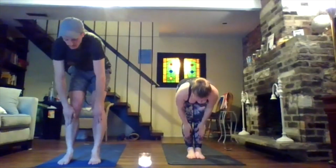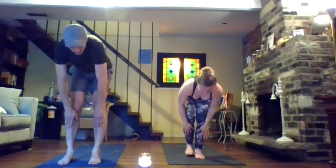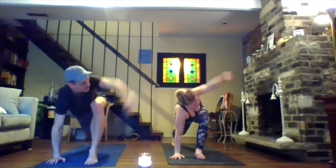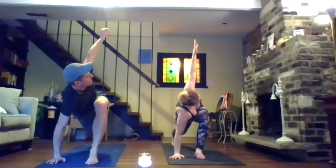Inhale, halfway lift. Exhale, low lunge, step your right foot back this time. So right foot goes back, left foot is forward. Ground down through your right palm. Inhale, easy twist, reach your left arm up toward the ceiling.